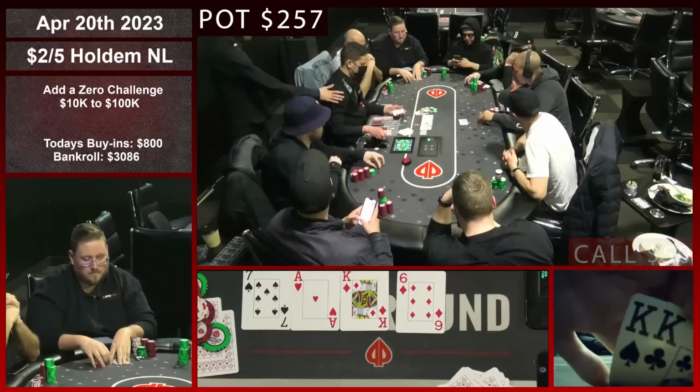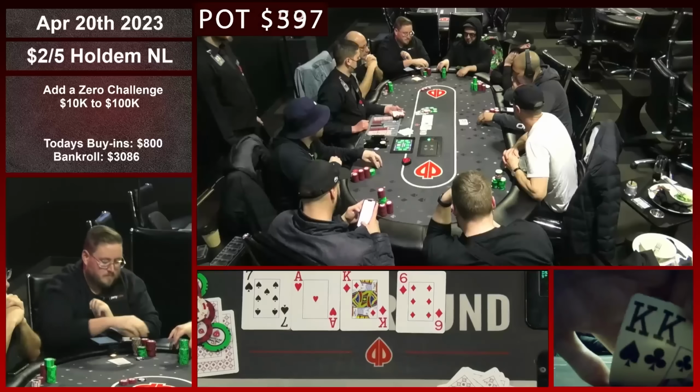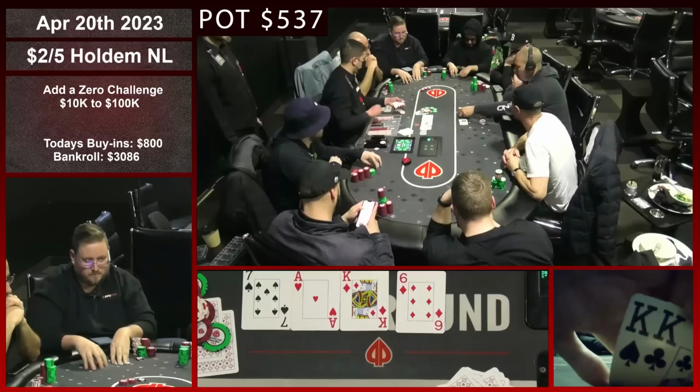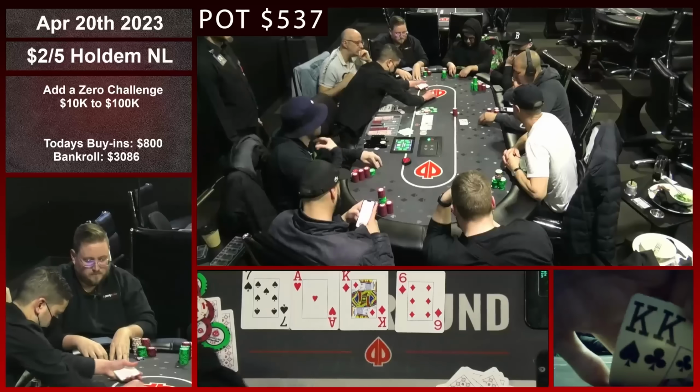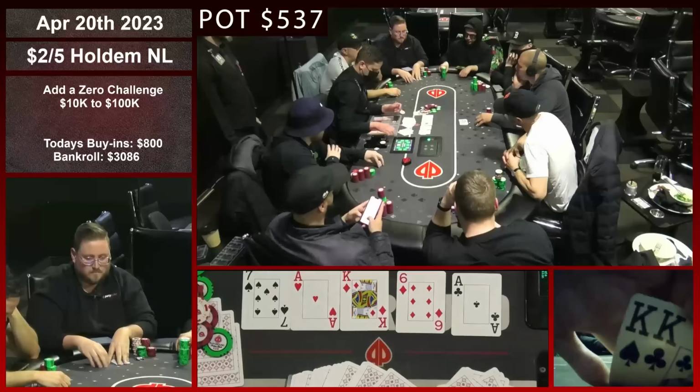Turn is the 6 of diamonds. Relative brick, we bet 140, putting 400 in the middle. If they call, it'll be 540 in the middle. And they do call. We're going to the river. Remember, they have less than a pot size bet left, so we've sort of sized this appropriately to where we haven't scared them away, but we can definitely get all the money.